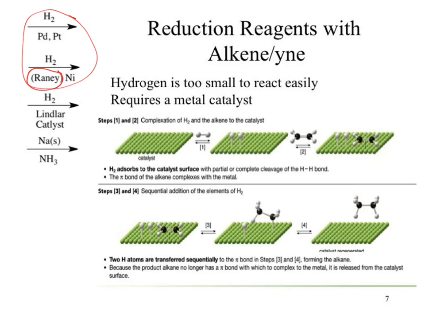Because it happens on the surface of the catalyst, that is going to force very particular chemistry. Okay, when we looked at the bromination reaction, our bromide could come in from the backside because it could freely move. It wasn't attached to anything. If I attach both the hydrogen molecule and the alkene, the hydrogen can't jump over to the backside. It has to come in from the same side of the double bond. Okay? What does that mean as far as the addition reaction? We get a syn addition.